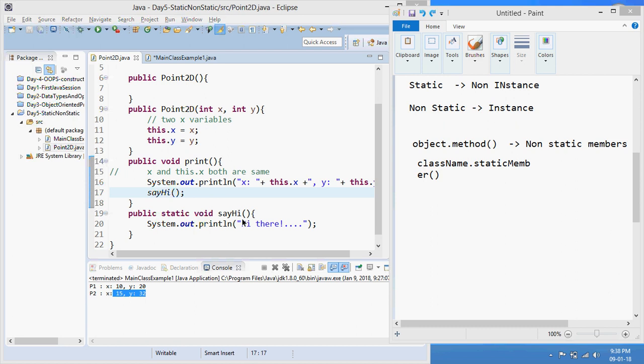That's just one example, but we use static methods for many reasons. And how to know where to use it? That comes through experience. There are two stages in learning. First, we learn how things are done, and then we try to implement them. So you are actually in the first phase. When you actually start working on it, you get to know where to implement it practically in the project.